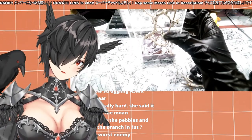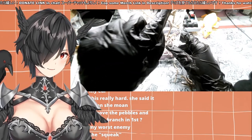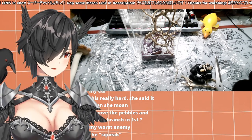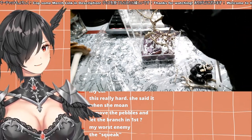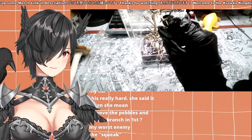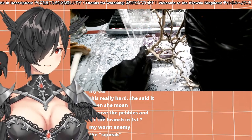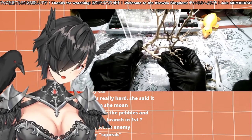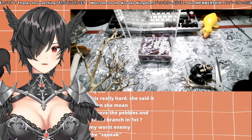Alright, so it fits, but I'm wondering if I need substrate or plants, because I do like the way that it is right now. Like, it's very aesthetically pleasing. But at the same time, I kind of feel like the spiders would need substrate. So I'll have to put it in. Hopefully it doesn't ruin everything. And I can still put the stones on top. I should have done that! Oh my god. I should have put the stones on top of the substrate. Well, it's okay. Not too late, boys.